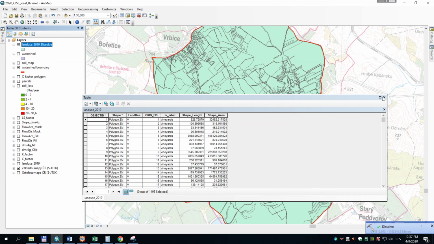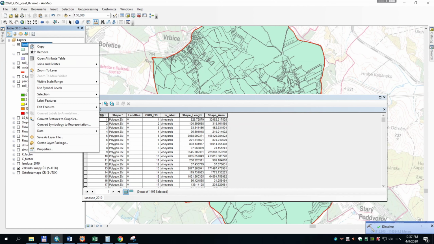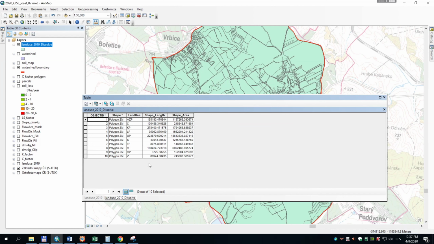Great. If I open the table of dissolved land use, you can see the values.